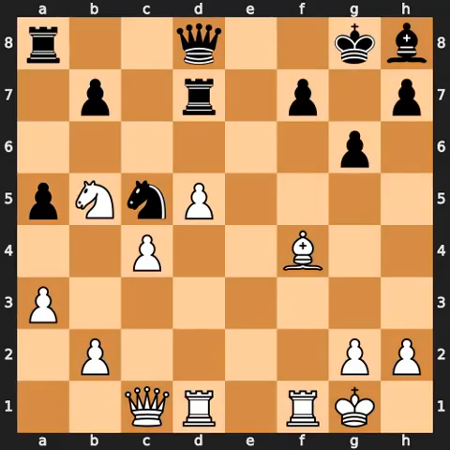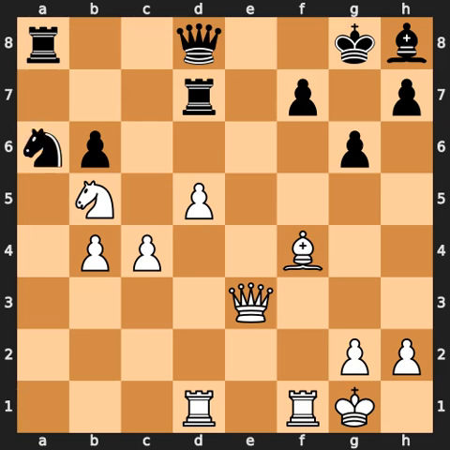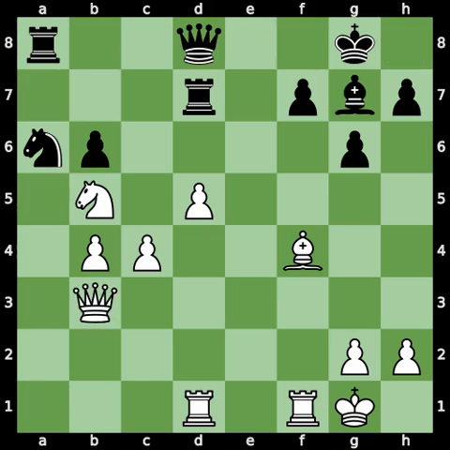Knight c5. Queen e3. b6. b4. a, captures on b4. a, captures on b4. Knight a6. Bishop g5. This move was inaccurate, the best move was queen b3. For example, queen b3. Bishop g7. King h1. With a decisive advantage for white.